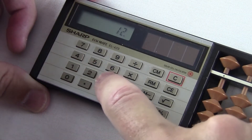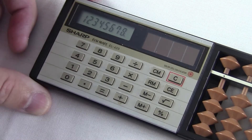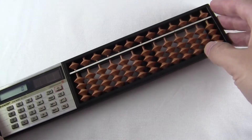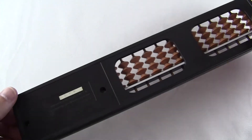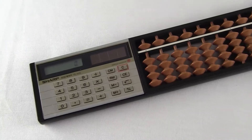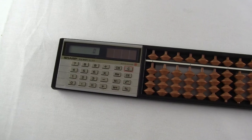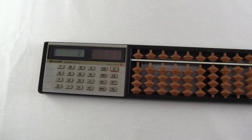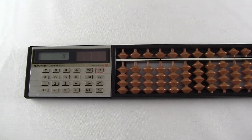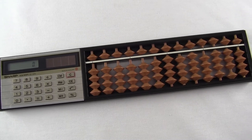In my opinion, making these two parts detachable would be a big cop-out — a betrayal. That would represent an admission by the manufacturers that maybe some people don't want an abacus stuck on the side of their calculator. And I'm here to tell you, I do want an abacus stuck on the side of my calculator. There are a few different types of abacus used in different places around the world, and it's no surprise that the EL429 uses the Japanese abacus. It's called the Soroban.